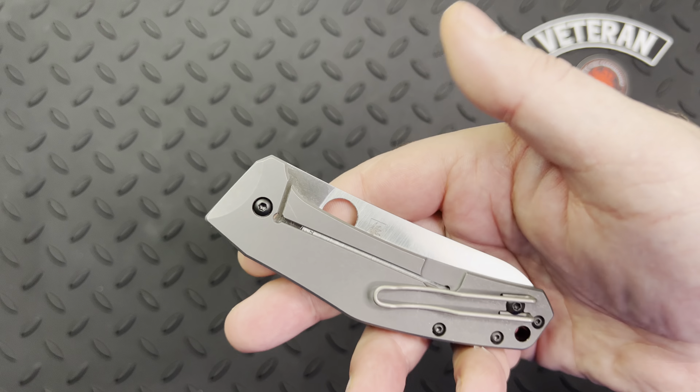The clip basically looks like a paper clip — you can flip it to either side. It's nice and open, very simple and minimal, but when you have it in your pocket it secures your knife. When it's in there it doesn't really look bad. Centering is on point — look at how the blade gets close to the end of the handle, basically smoothing around and going directly to the end. The lockup is superior, nice and strong — it almost feels like a fixed blade in your hand when you try to move it around.